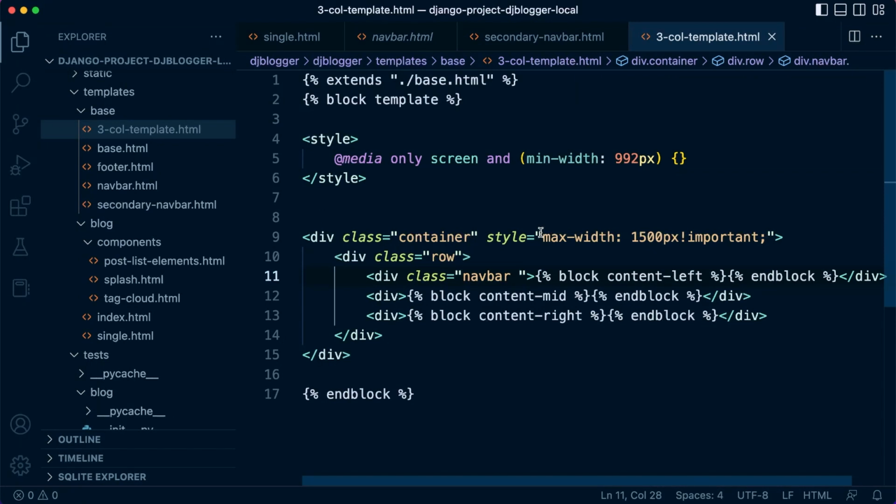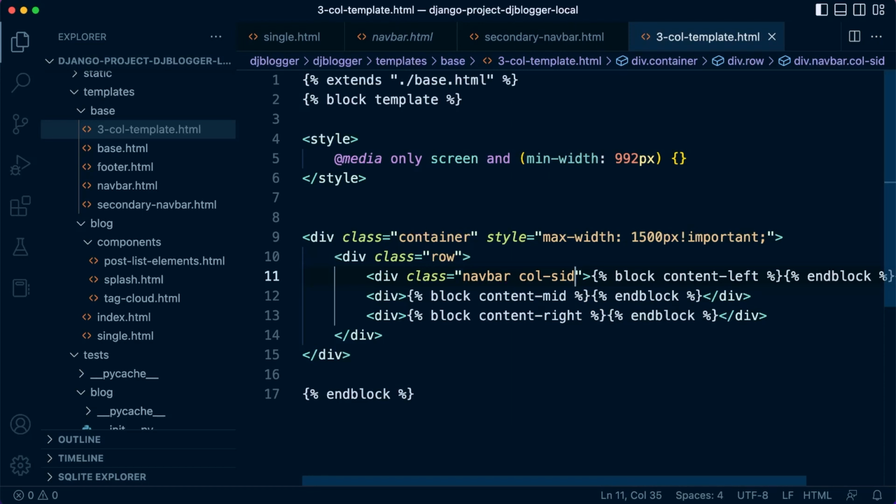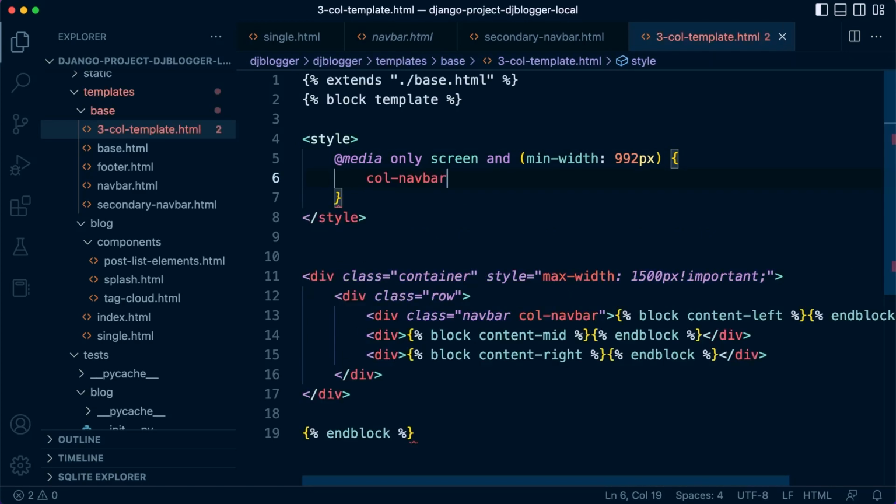So within our navbar section here, our content left, let's go ahead and add a new class. So let's call this, no, it's not going to be sidebar. Let's call this navbar. Okay. So that's going to be our class that we're going to use here. So that's going to be a dot.